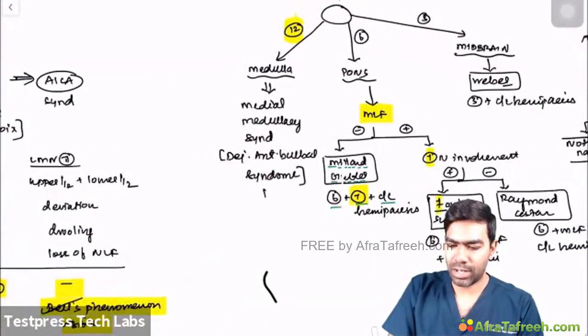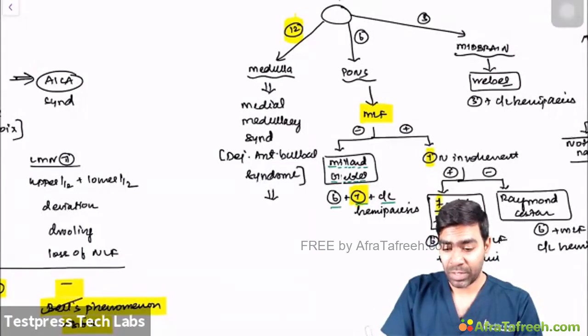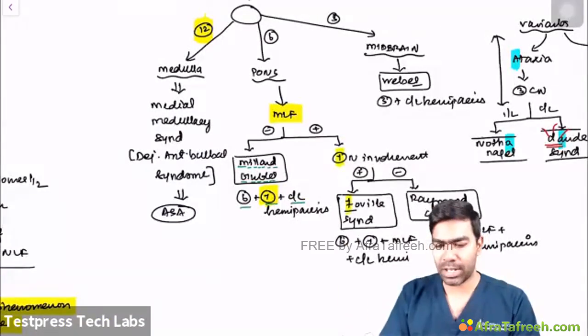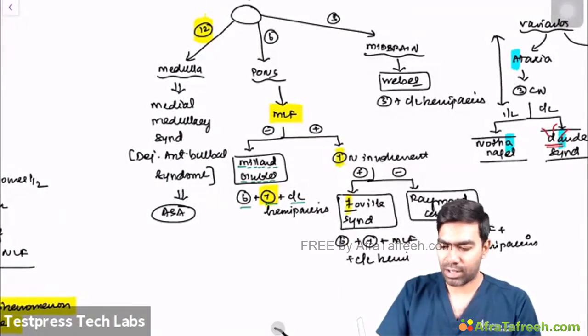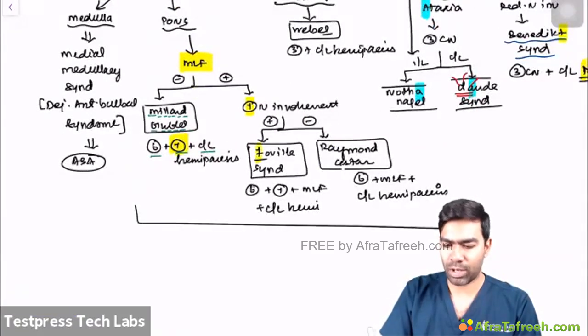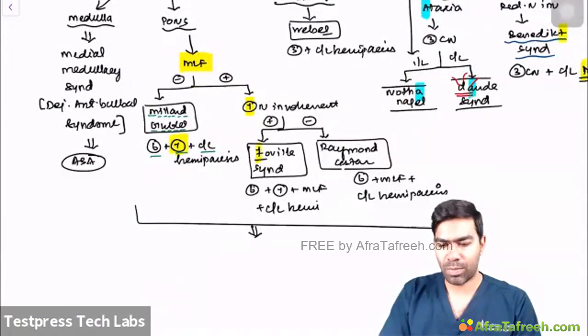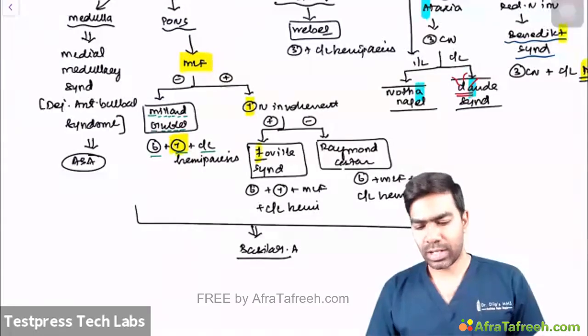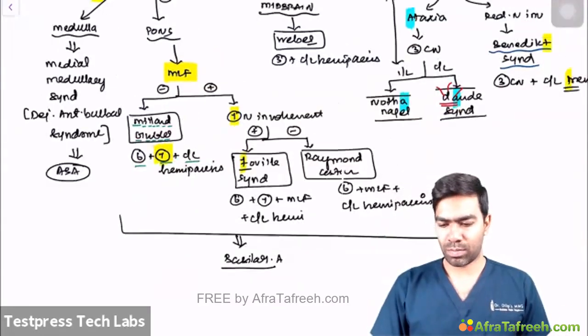And as far as the medial medullary syndrome is concerned, you will typically have anterior spinal artery involvement. So we have seen already the medial part of the medulla is supplied by ASA, and whatever may be the medial pontine syndrome, the artery of involvement usually will be the basilar artery. These are the perforating or penetrating branches of the basilar artery that are going to be the reason for development of any of these syndromes.